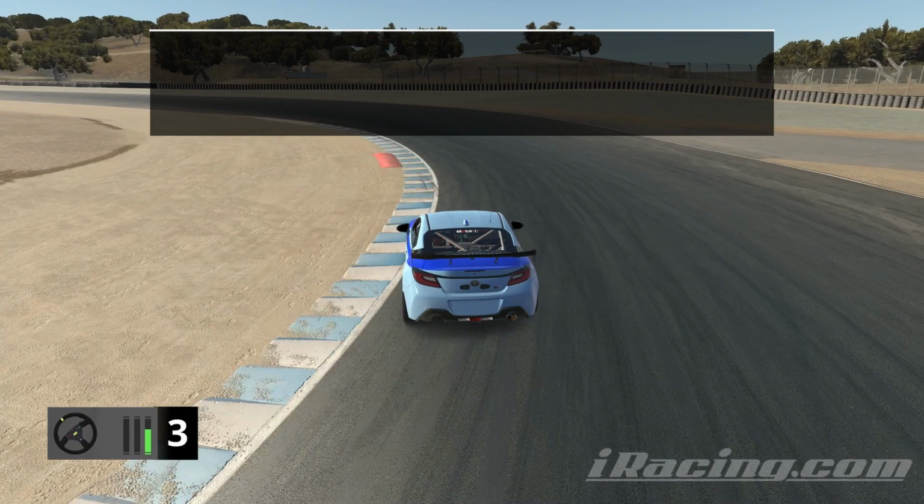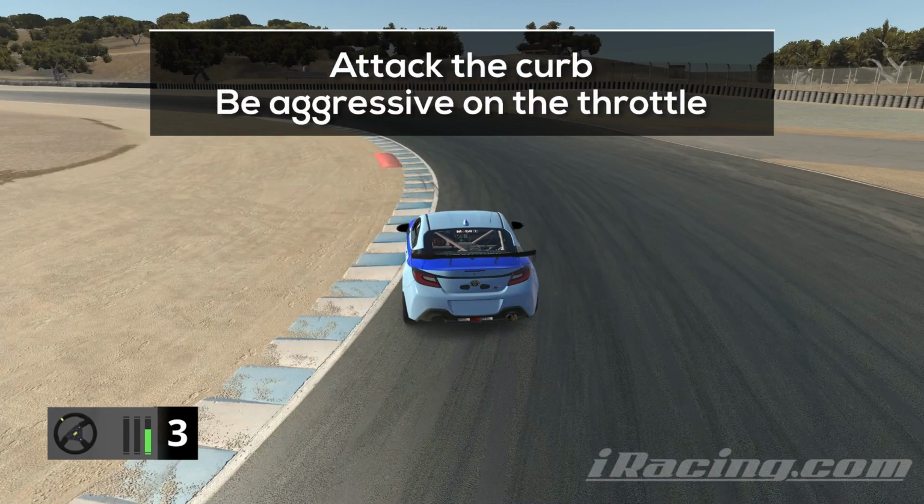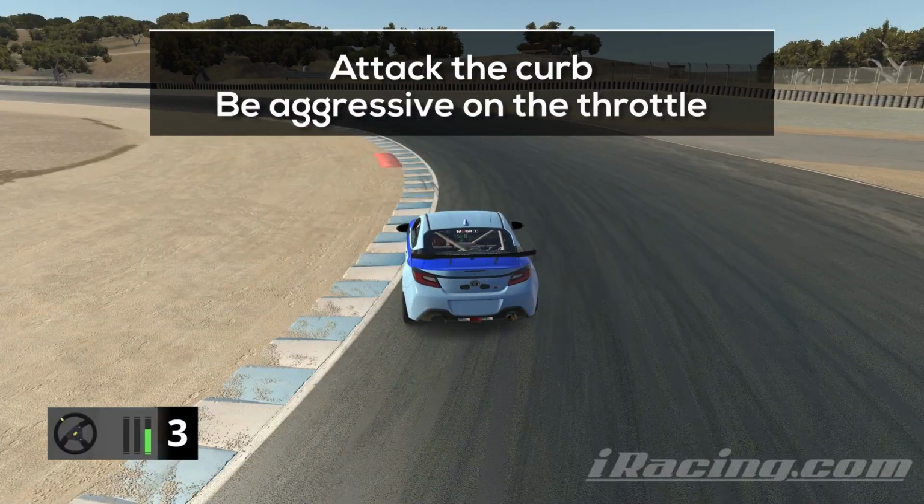hitting the slope here. As mentioned in the first turn, this car slows down pretty quickly off the throttle, and the slope makes this effect even bigger. So try to keep the tension up, step on the throttle and attack the inside curb.